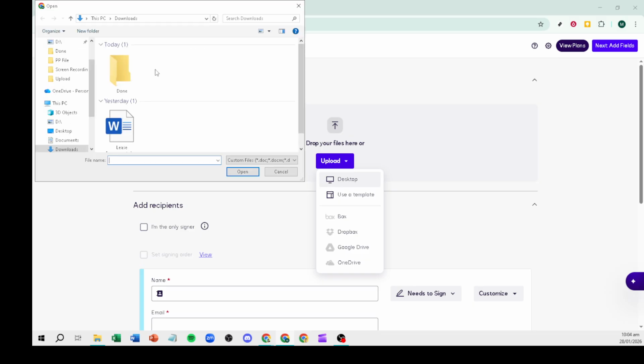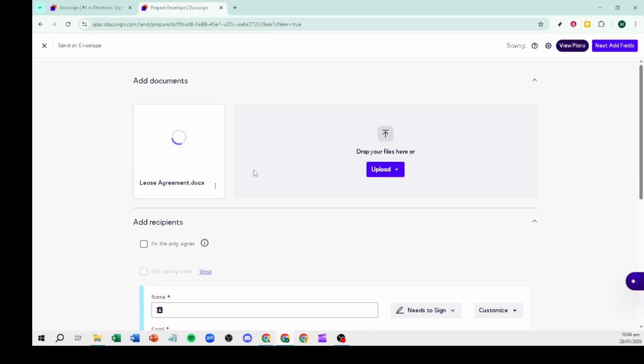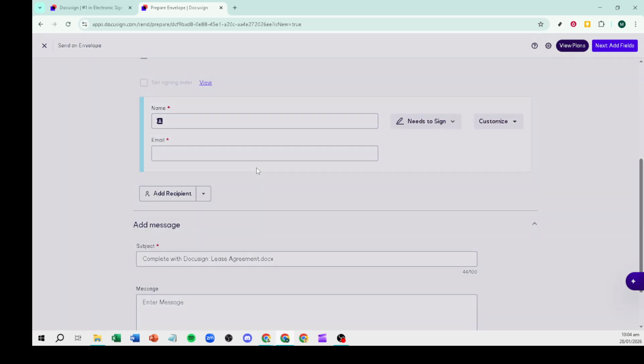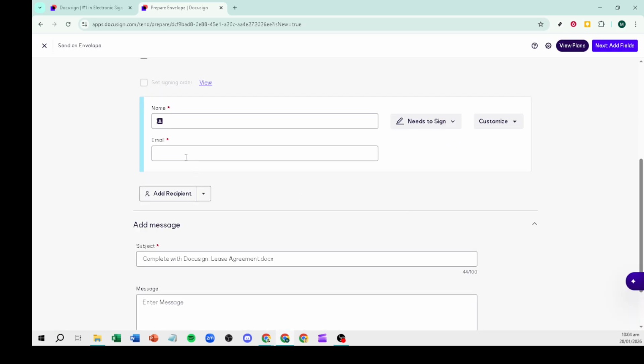Next, add the recipient details. Enter the name and email for the person who needs to sign. If more than one person needs to sign, open the Add Recipients section and click Add Multiple Recipients. Here you can add everyone at once. If you want people to sign in a specific order, set the routing order so the document reaches each signer at the right time. Double check email addresses for accuracy to prevent bounce backs or delays.